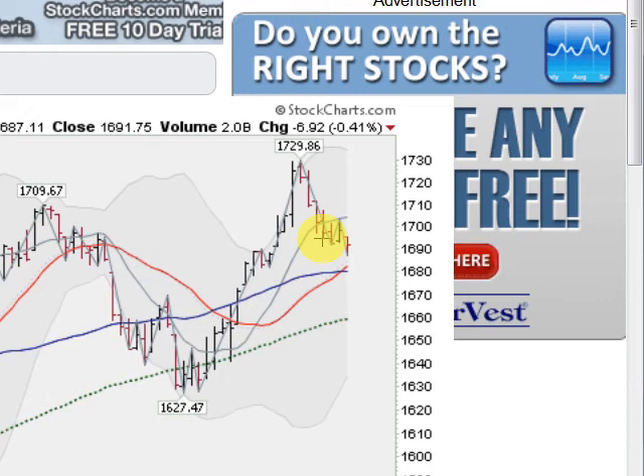Now looking at the S&P 500 stock index, down about half a percent today. We've been in a little bit of a give-back period. We had that long run-up with multiple days of just grinding higher, and now we're pulling back in below-average volume mostly — lots of down days, but still holding firmly above the 50-day moving average. It got a bit extended, now giving back some consolidation-wise. The 21-day moving average has crossed over the 50-day, which could bring some short-to-intermediate-term players in. Moving averages are all aligned properly — the shorter ones are above the longer-term moving averages. I look at this as nothing but a bit of a give-back period after a nice long run-up.